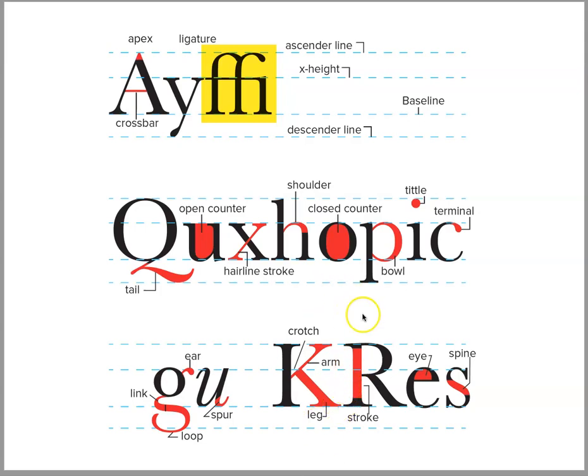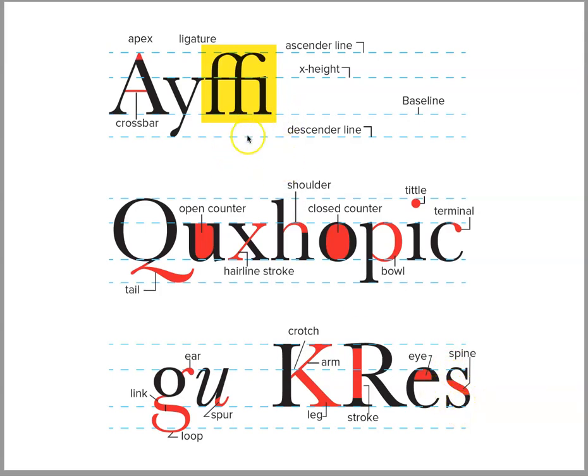The parallel or the vertical stroke is called a stroke. One of my favorite things to talk about is the middle part here, the enclosed closed counter of an E, but it's got its own name and it's called the eye. I just think it's funny to call it the eye of the E. And then you've got the spine, which is this kind of diagonal area that comes down here.